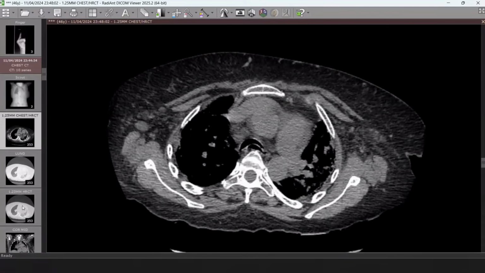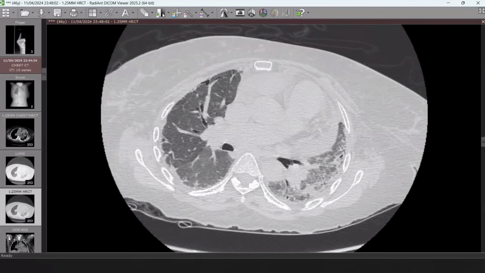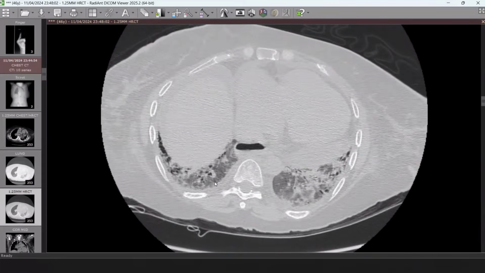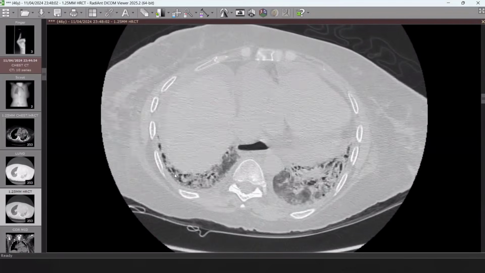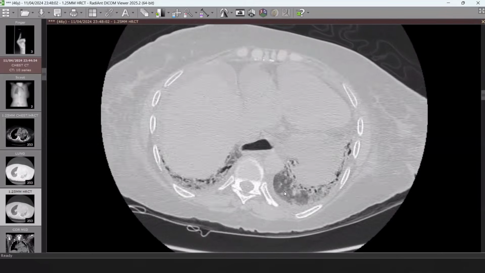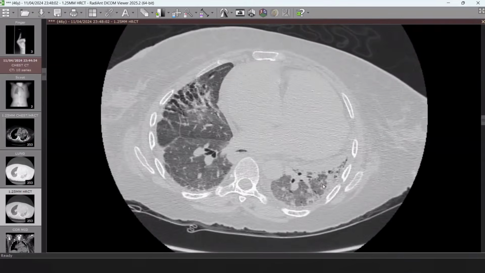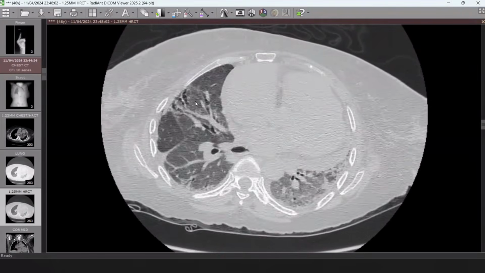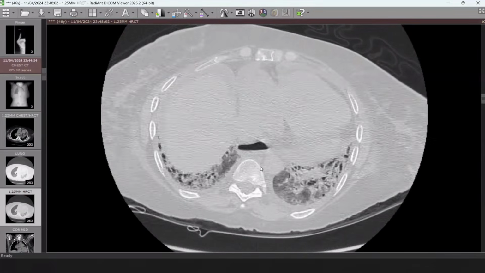But let us review the case again with you. We have coarse reticulations, as you said, and these coarse reticulations are associated with architectural distortion in the basal lung zones, with cicatricial bronchiectatic changes and starting cystic honeycombing changes at the most peripheral lung zones, with a dilated esophagus. So these interstitial lung changes can be a UIP pattern because of cystic honeycombing and exuberant bronchiectatic changes. But at the same time, if we have a dilated esophagus, we should think of scleroderma.